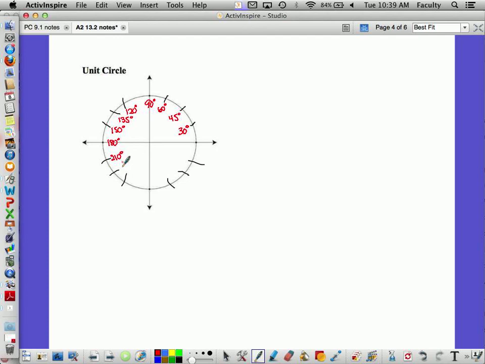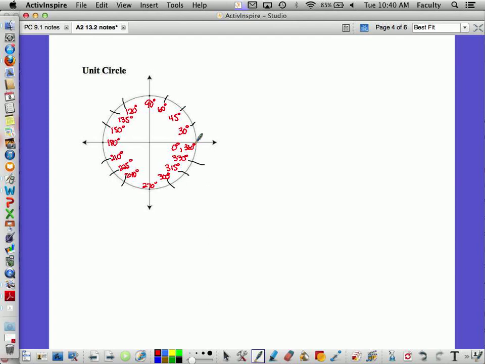That's 210. And I go 15. That's 225, 240, and then 30. So do you see what I mean? 30, 15, 15, 30. And then we're going to go 30 more. What's the next angle? 300. And then what's the next one? 315. And the next one? 330. And then if we go nowhere, it's 0, and all the way around is 360.